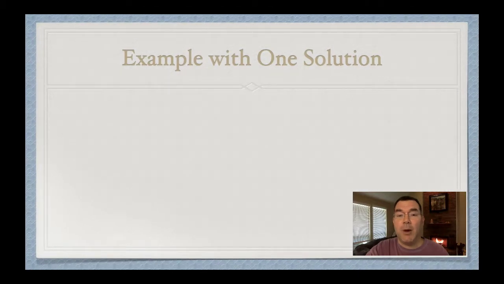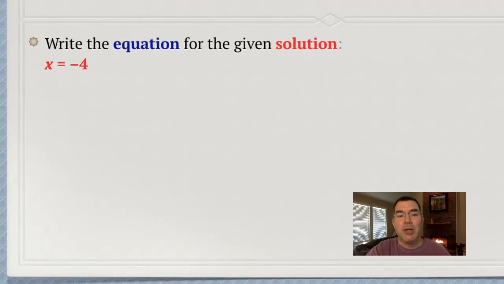All right, now let's talk about what would happen if I only wanted one solution to a quadratic equation. Now, we've seen that before. It's where the parabola ends up crossing the x-axis only once. Or when you factor something, you get two identical factors. So let's look at how we would create the equation to do that. I would need to write an equation, for example, that would have only one solution, x equals -4.